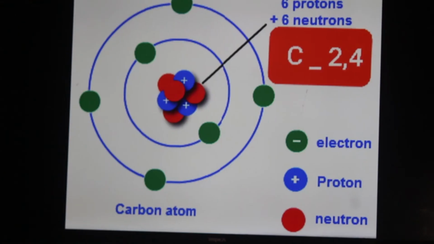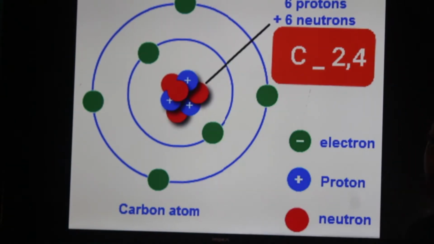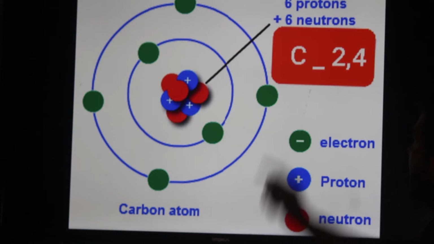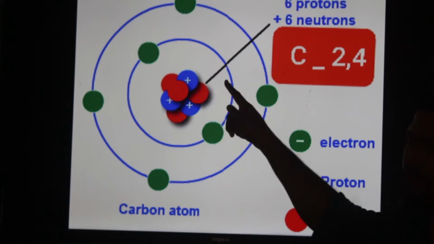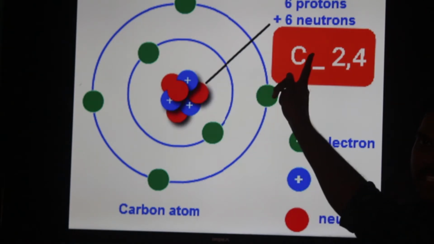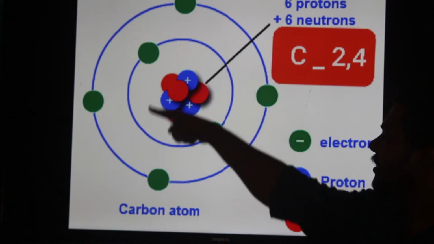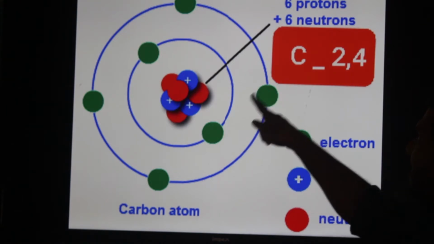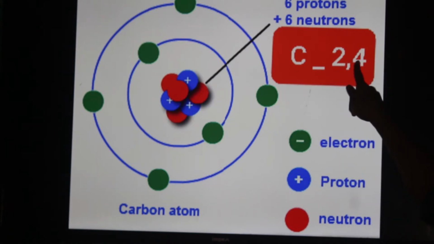That is, in Bohr atom model, the center part of the atom is known as nucleus. Here, the positively charged particle, that is protons, and the red particles here, that is chargeless particle, neutral particle, is known as neutron. The electrons, the green particle, will have the negative charge, and it will revolve in a particular path, that is called orbit or shell. Here we take carbon, atomic number of the carbon, that is 6, electronic configuration 2, 4.